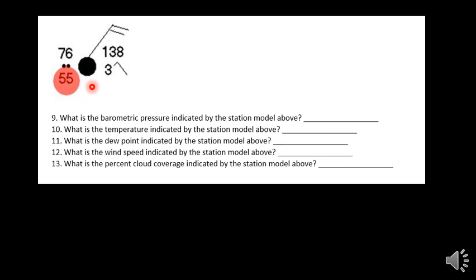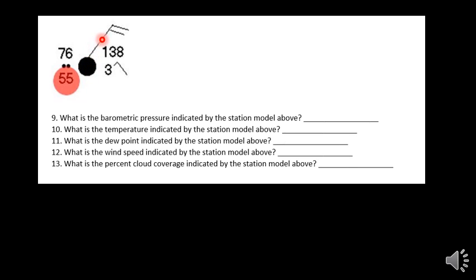Generally, when you look at a weather station model, the center section tells you your cloud coverage. In this case, it'd be 100% shaded in, so it'd be completely overcast. If half of it was shaded in, it'd be 50% cloud coverage, 50% would be clear. If one quarter, like a pie chart, was dark and the rest of it was light, it'd be like 25% cloud coverage. So here's your cloud coverage.